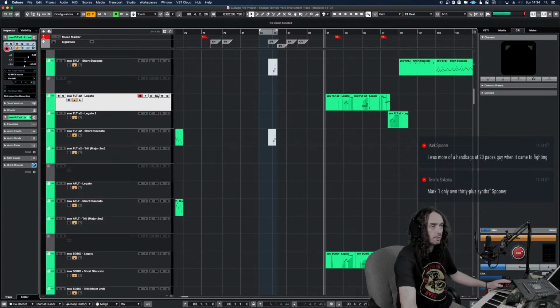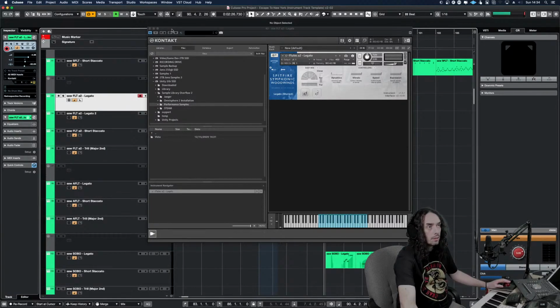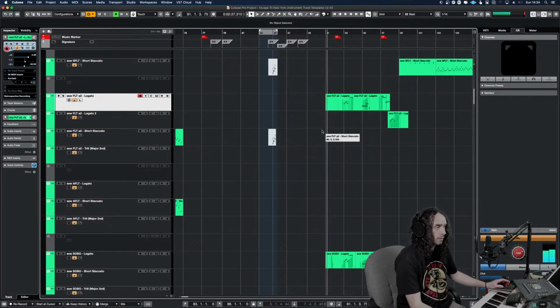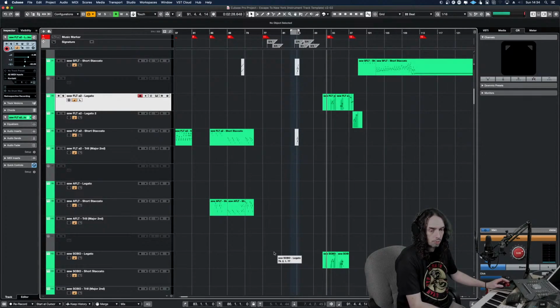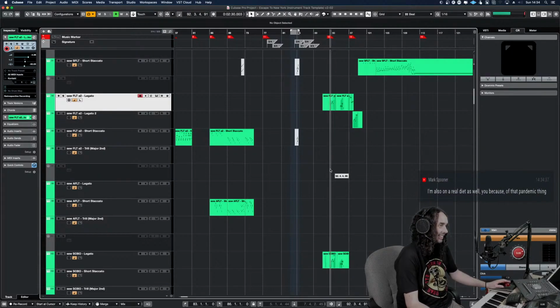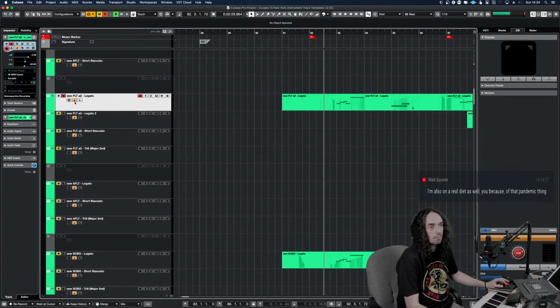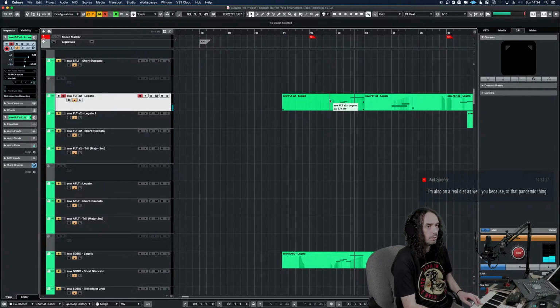It actually is loaded. What the fuck is going on with this? That's more of a handbag at 20 face. Well, it depends what's in your handbag, man. Nice bottle of mace. Oh, okay. It decides to actually work now.